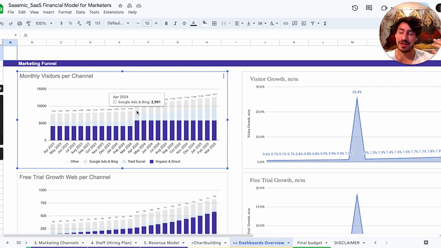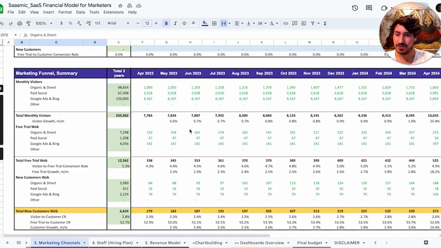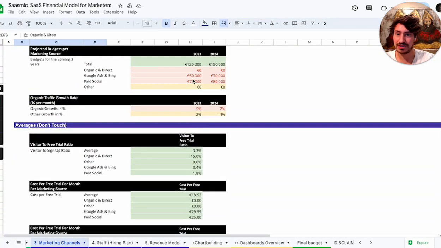You can play around with, okay, what if I had a 240,000 budget? Or what would I have if I have 200,000 budget? Where will we end at the end of the 2 years, basically? So these are interesting things that you can play around with. If you would say, hey, you know what? We have, instead of 120, we have 140, 150. What would that mean? What would cost per lead be? All of those things can be adapted.